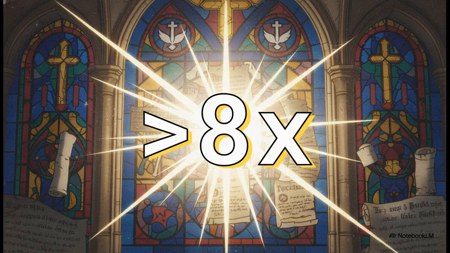And finally, to really drive home the scale of the problem, the order throws out a big number. It claims there was an 8-fold increase in acts of hostility against churches just between 2018 and 2023. An 8-fold increase. Using a statistic like that, it's clearly designed to frame this as a growing national crisis. So that's the problem as the order lays it out. Now, let's go back to Ethan to see what the order actually does about it.